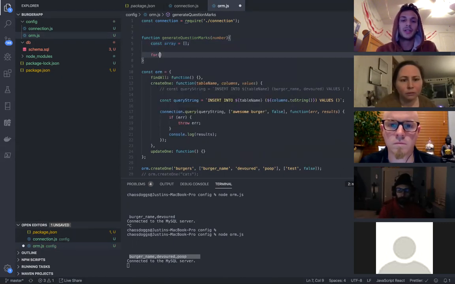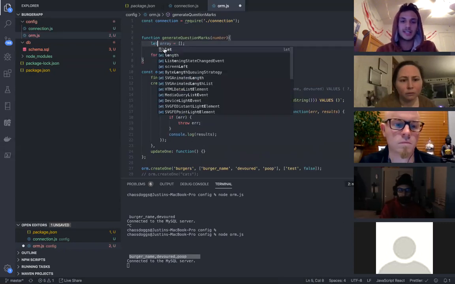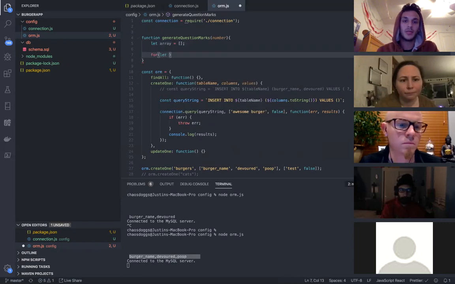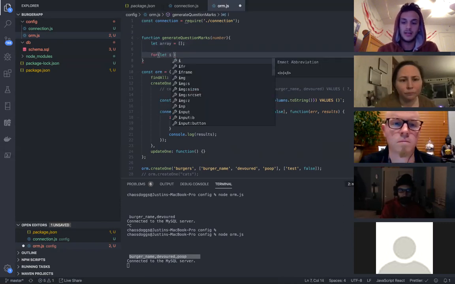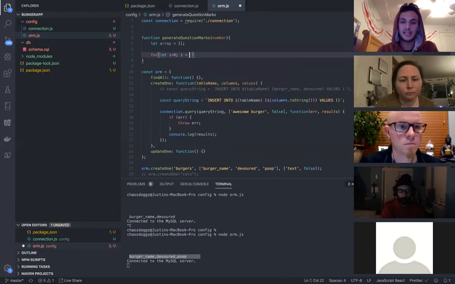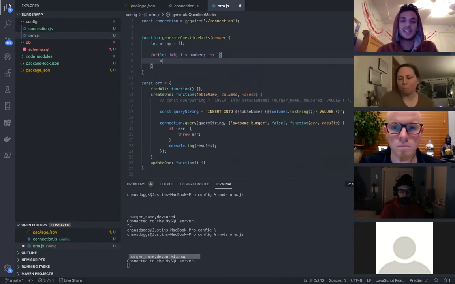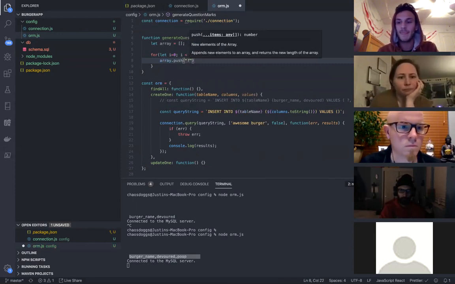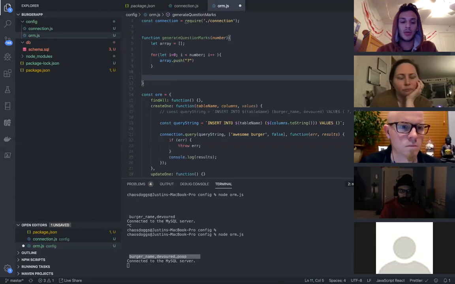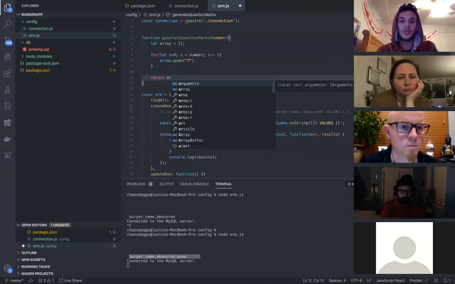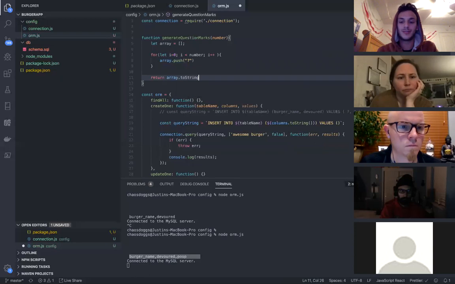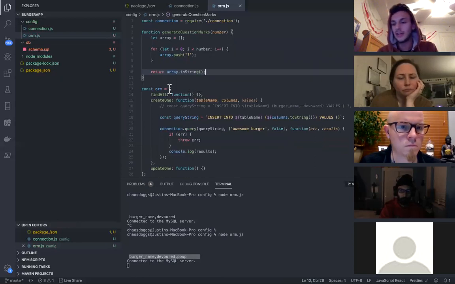We're going to create a for loop, and I might have to change this to let, so let i equal 0, i is less than the number we passed in, i plus plus. And then I'm just going to say array dot push and a question mark. And then I'm going to return array dot toString. I can do that, right?